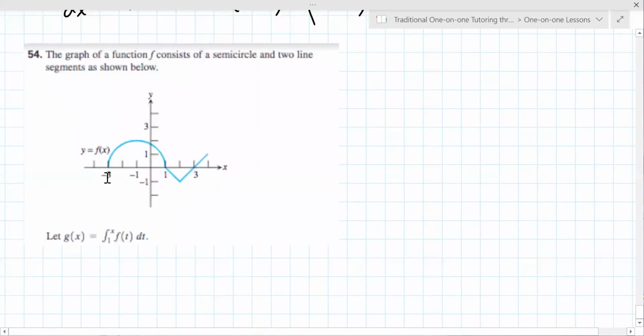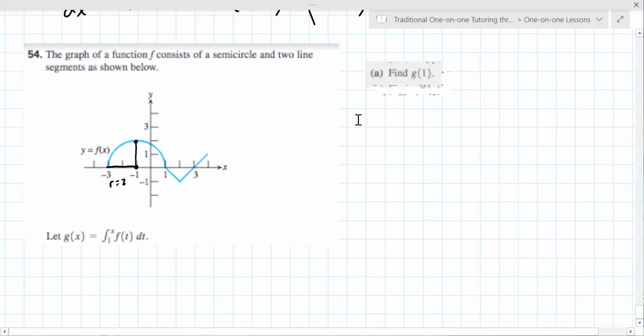All right, so they're giving you a graph. This is a circle. This time it has a radius of 2, but it's centered at -1. This right here is a triangle. That's a line potentially. So they want you to find various things here. Let me snip these in one at a time.